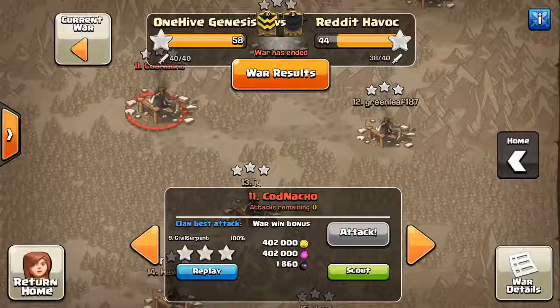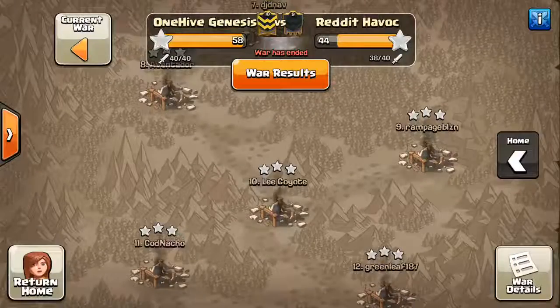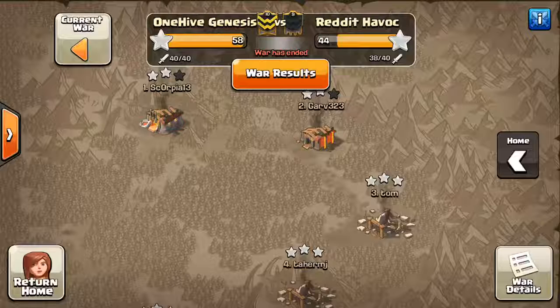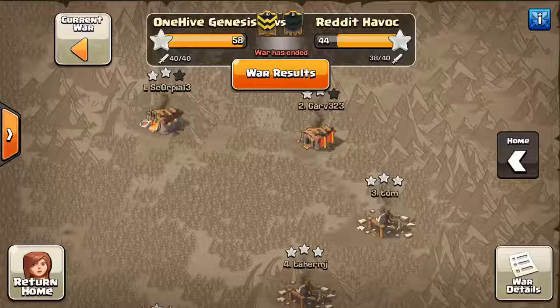That's the war, guys. A bit of a short recap, but not a whole lot going on in this war. There were some other great attacks. I'm just not going to show them, for time if nothing else. So anyway, good job to OneHive Genesis. It was a fun war, and hopefully we'll have an arranged war next week, and I can test out my new Town Hall 10 skills during that arranged war.